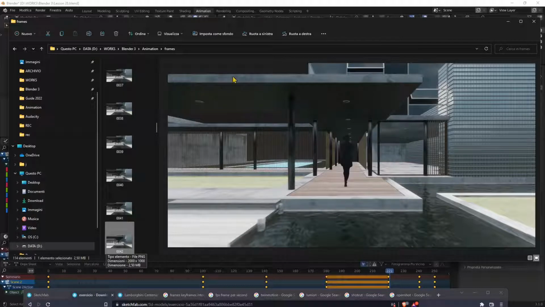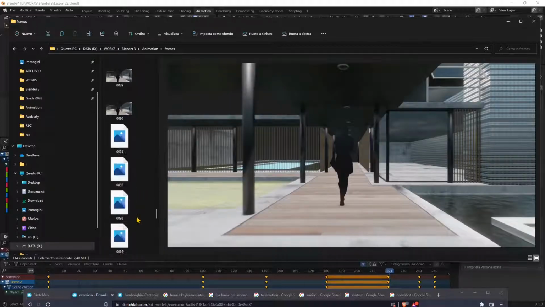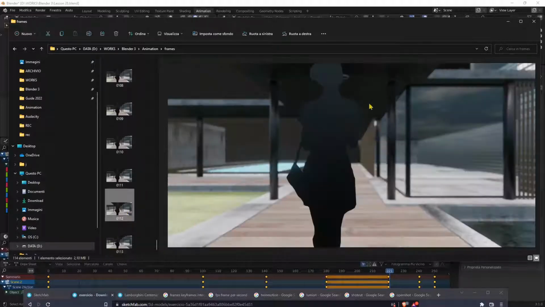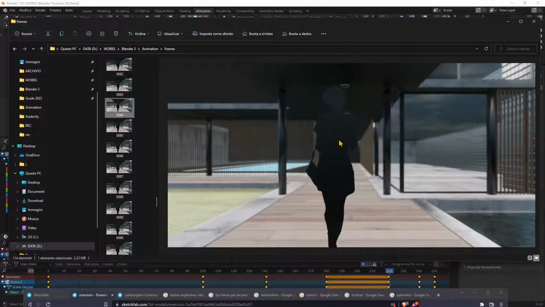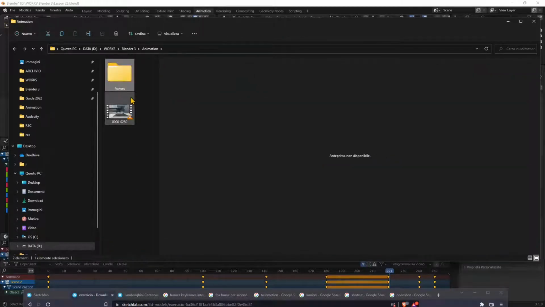Now you can also see here from the still images the motion blur effect of the moving camera, and also right here you can see a little bit of depth of field. Let me show you. There you go. So you have this kind of character in the foreground in focus, and then you have the background there which is out of focus. So these are the two ways you can output an animation.